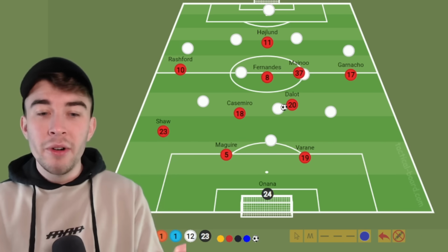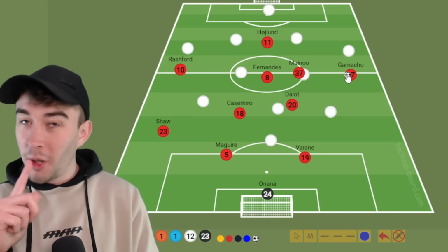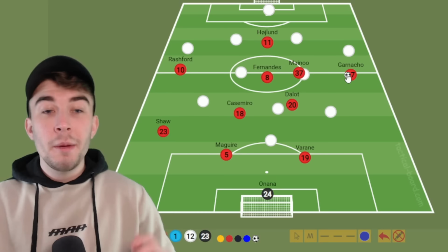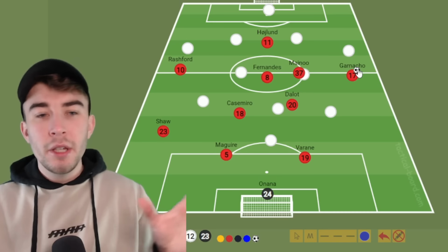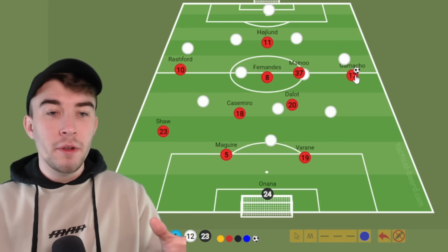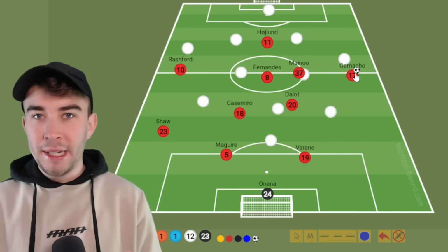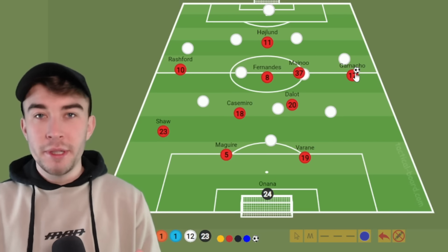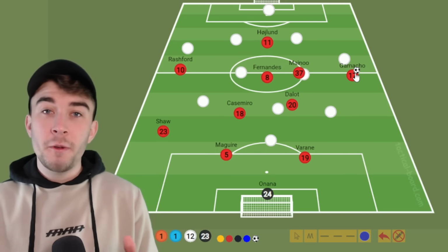He's been doing very well. The important thing, though, is that it also gets more out of Garnacho. And that is because Garnacho has often, not always, often been able to play wide on the right-hand side with Dalot inverted. And playing on the right-hand side has simplified Garnacho's game. It's made it, early on in his career, a lot easier for him to basically simplify things, allowing him to focus on the basics, create separation against a fullback, dribble the ball wide, try and get across into the box, or try and get a shot at goal, or try and get a cut back into the penalty area. It's just simplified his game a little bit.